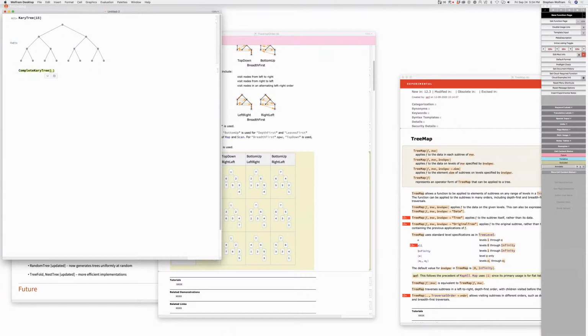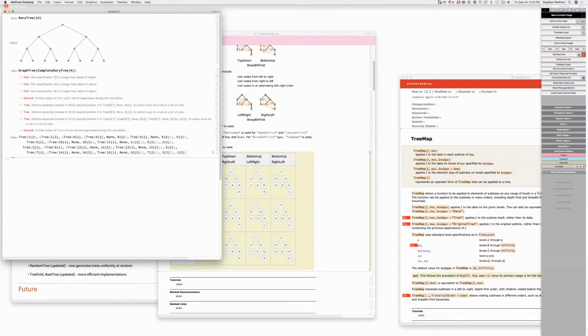Complete k-ary tree gives a full tree for however many levels. Okay. And so if I say graph tree of this, what the heck is that about? This is a bug I've fixed in the prototype build. This is the prototype build. Yeah, it hasn't come in yet. So try running that in 12.3 to get the tree.